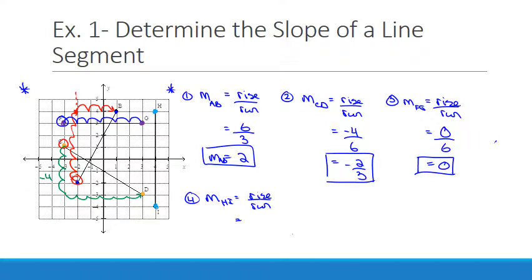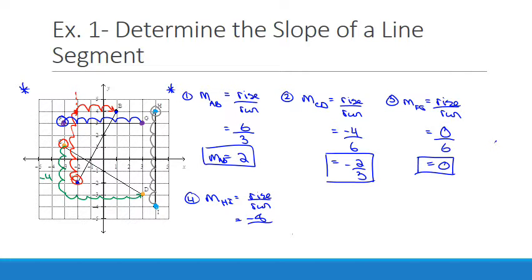There's H, there's I, and the one thing you might notice right away is, well, which is the leftmost point? Well, seeing it's tied, you can't go wrong, so we'll just choose H here. And let's look at how much change vertically there is. Okay, so it looks like I have to go down a bit. 1, 2, 3, 4, 5, 6, 7, 8. So I went down 8, negative 8.